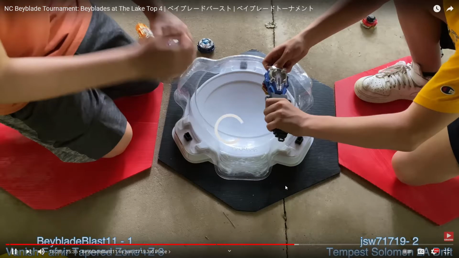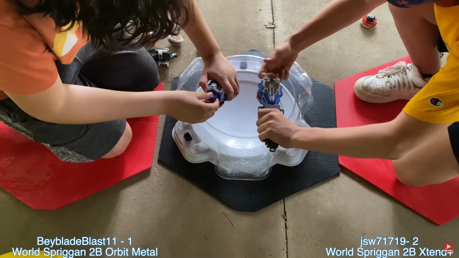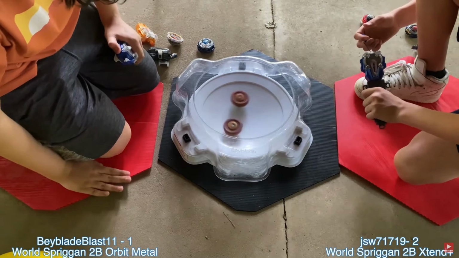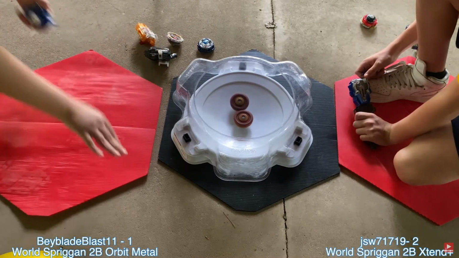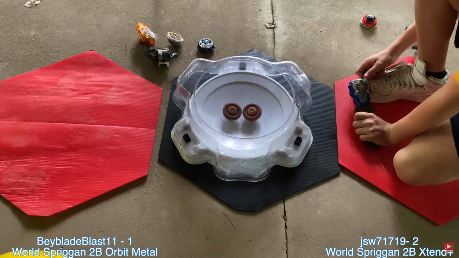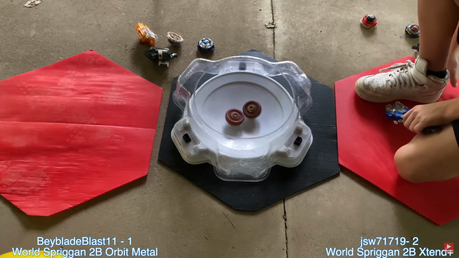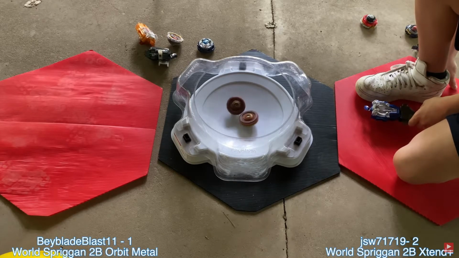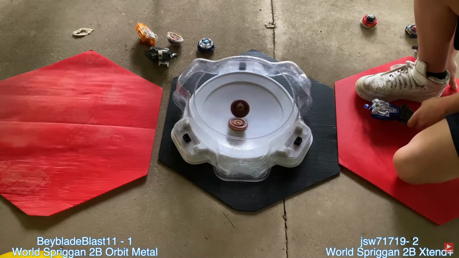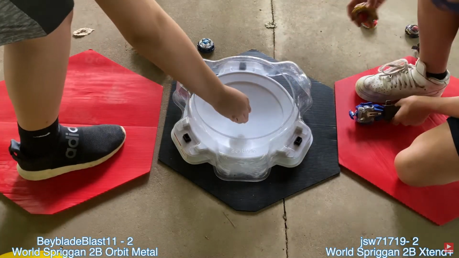So yeah, this is interesting, as if I were Blast and I was going up against that opposite spin world on Extend Plus, I guess that is a decent choice, same spin orbit metal, but yeah, I probably would have went with Tempest, and those probably would have been a lot of draws actually. And he doesn't really want to go with the Vanish Fafner's same spin Extend Plus versus Zone Dash plus Z, isn't really a good move on his part. But here they're both leaning in a lot. And yeah, so Blast ends up winning this one.